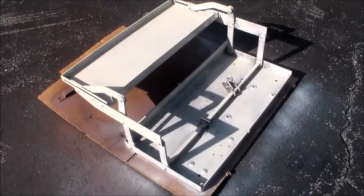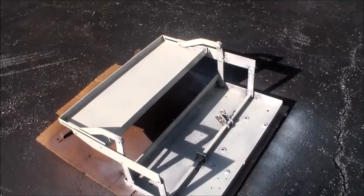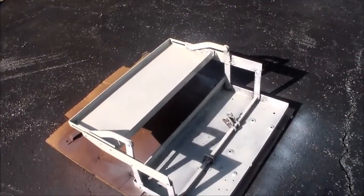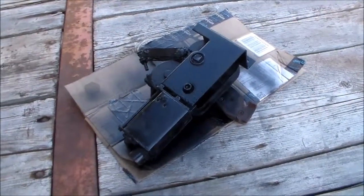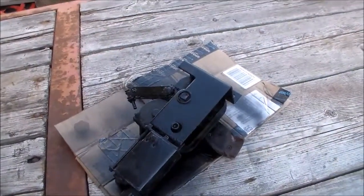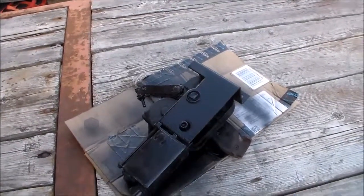Over here we have the electric steps. We've got those out. They weren't working. I believe it was pretty much just corroded wires. We wire brushed everything, cleaned it all up. We're getting a coat of paint on them so they'll look halfway decent. This is the motor. After we got the motor out, I put some leads on it to a battery box, and the motor operates back and forth, so there's nothing wrong with the motor. Like I said, I think it was just corroded wire, so we're going to get that all put back together.